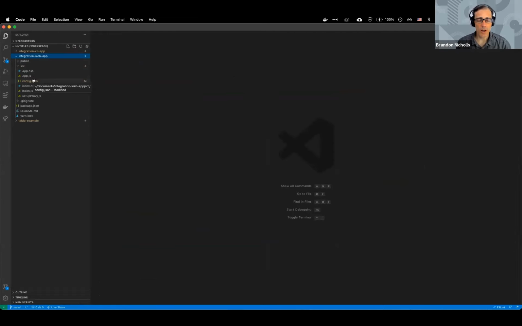And we also added a little bit of extra stuff to make it so that you can hit our API endpoints without having any CORS issues, so cross-origin problems. It'll just handle that for you.